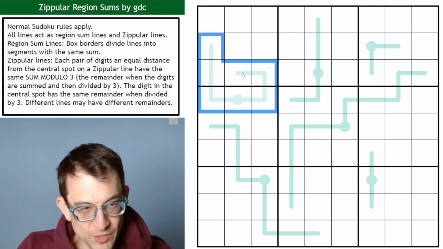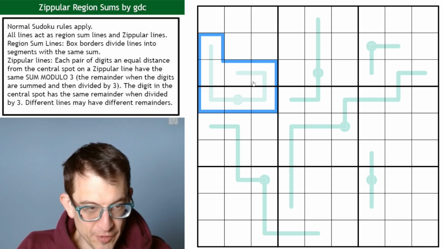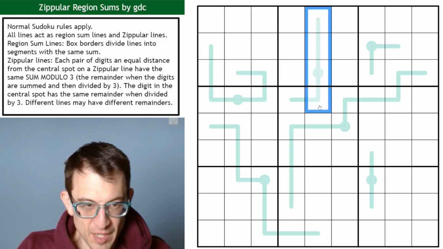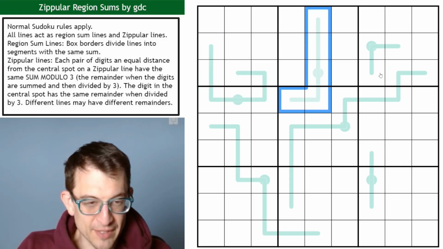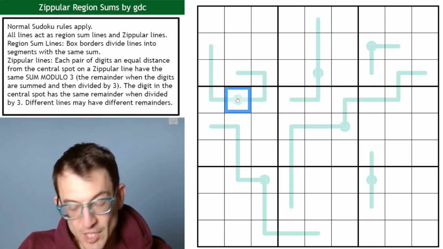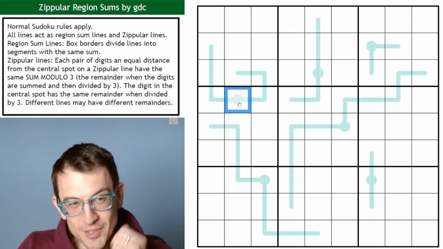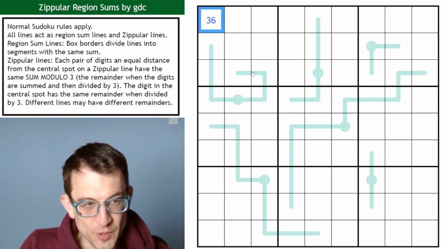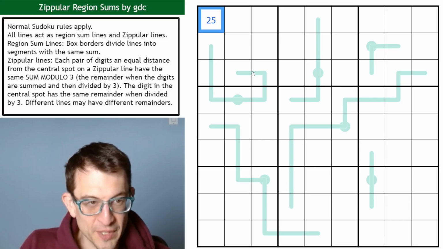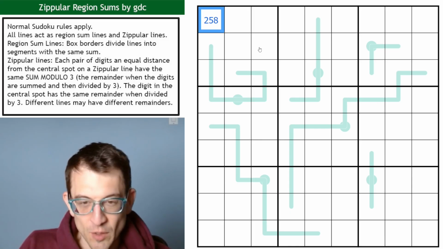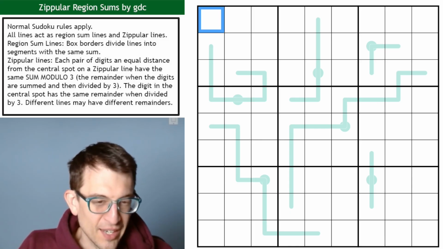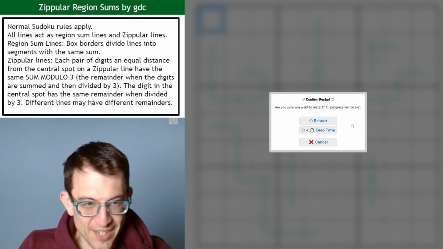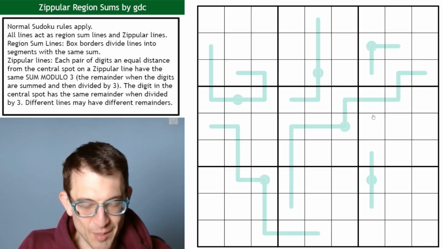And I'm assuming throughout this puzzle I'll be referring to groups of cells. That's a very common way of thinking about these lines. I'm going to talk about the 0 group, the 1 group, and the 2 group. For the 0 group, I mean digits that are 0 mod 3, so that's 3, 6, and 9. The 1 group will be digits that are 1 mod 3: 1, 4, and 7. And the 2 group will be digits that are 2 mod 3, which are 2, 5, and 8. And if I have any other shorthand thoughts, hopefully I'll talk about them as I think about them.